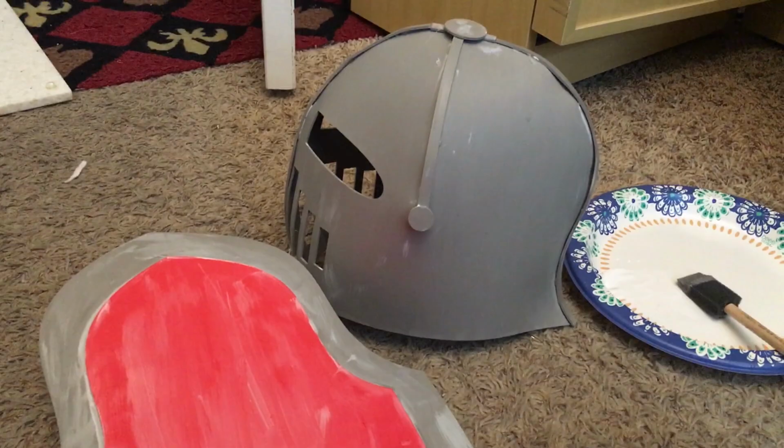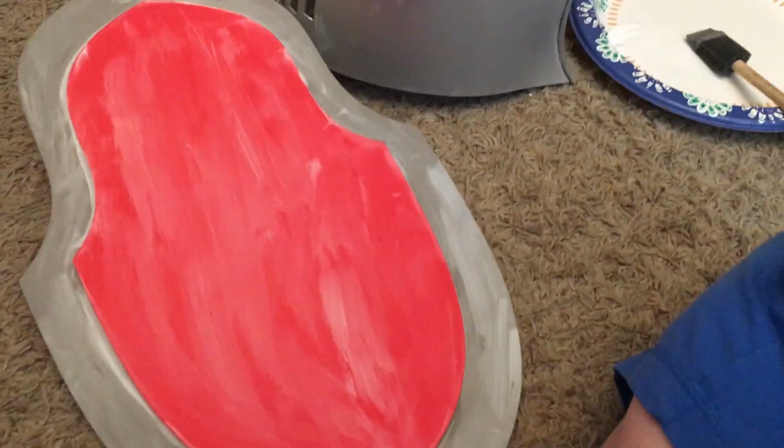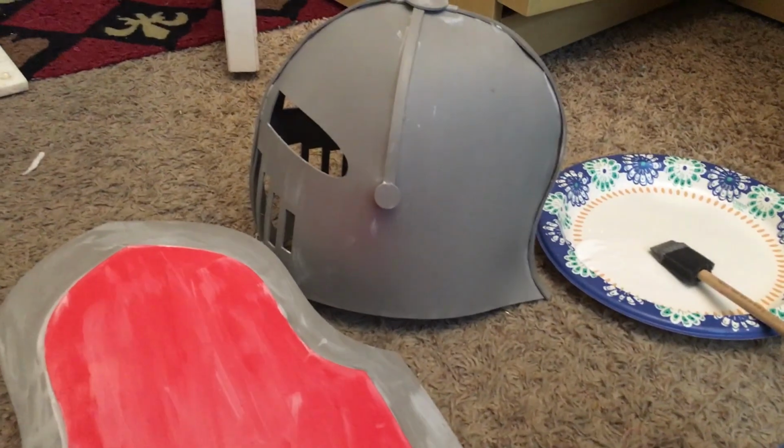Step 5, paint the night helmet. This step is completely optional. Honestly, the helmet looks really good just out of gray craft foam, but if you want to take it up a notch, here's how to do it.